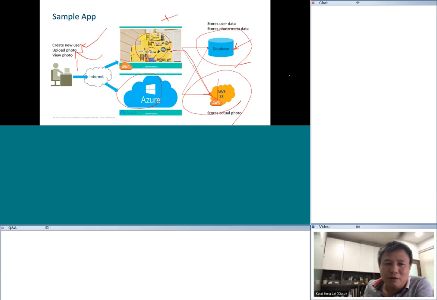Very common. Again, they can come in different forms. My database can be a virtual machine, a MySQL, or a SQL service offered by Azure native services. My database can be the DynamoDB service on AWS. So again, this is just a logical function. This is how the application looks.